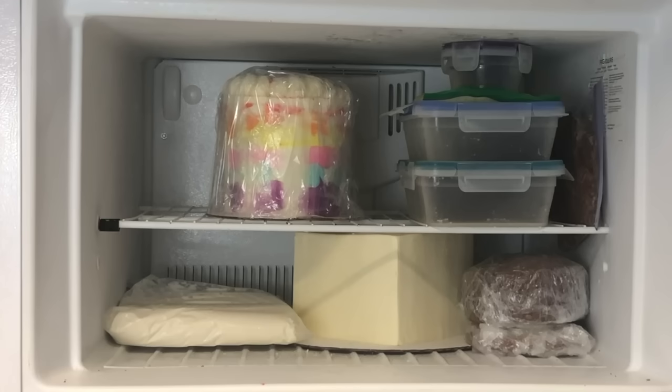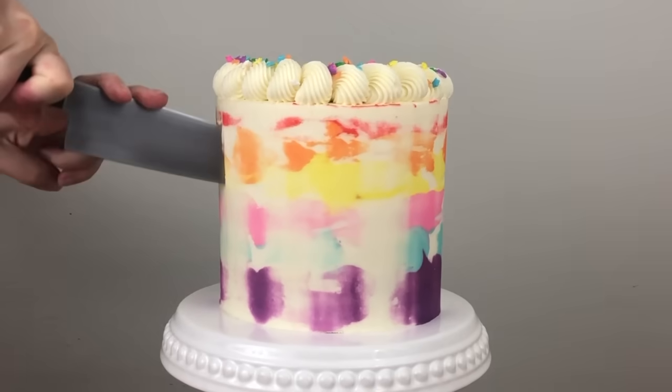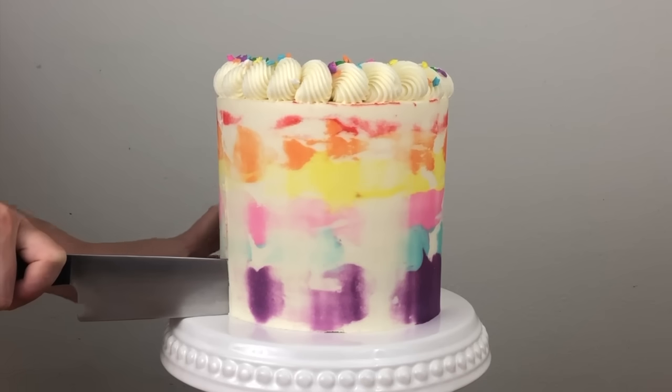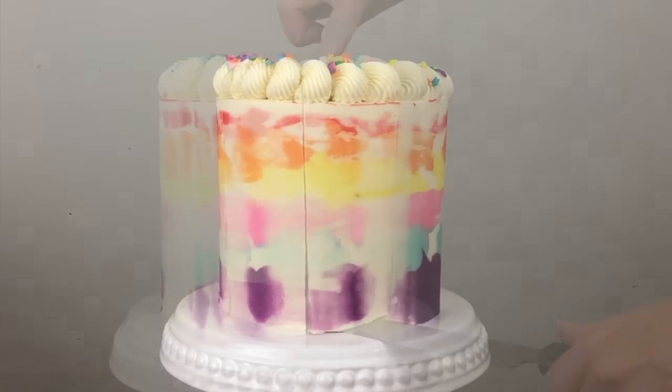Then put the wrapped cake back in the freezer for up to a month, moving it to the fridge 24 hours before serving it to defrost gradually. Unwrap the cake as soon as you take it out of the fridge, while the frosting is still cold and hard and won't get damaged while unwrapping it.